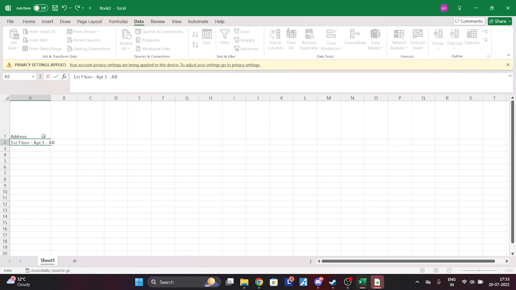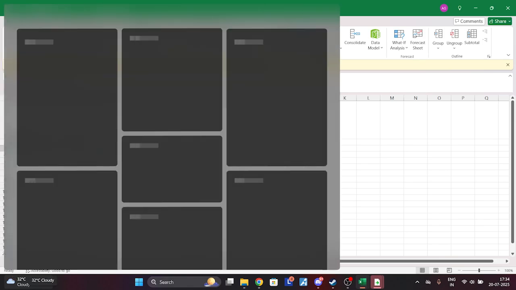AB Avenue, and then you add your city, right? Let's say I'm adding my city as Kolkata, right? And then you add India, right? So you have added all components of the address.